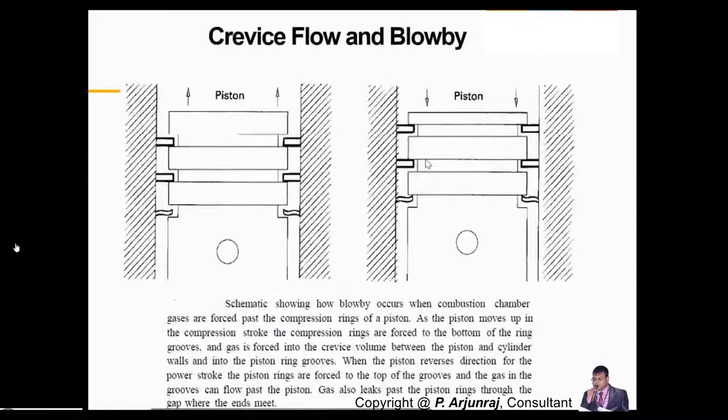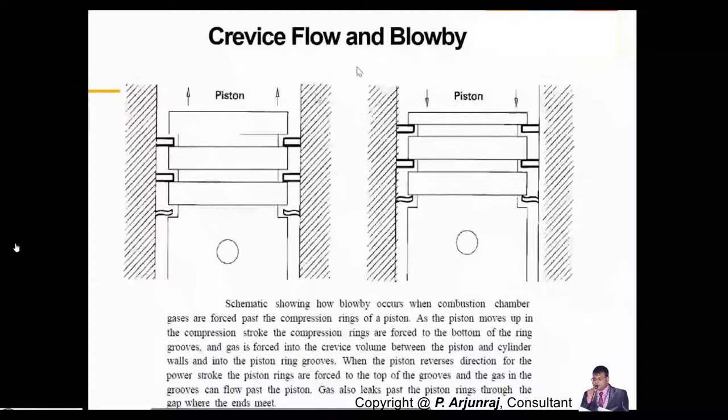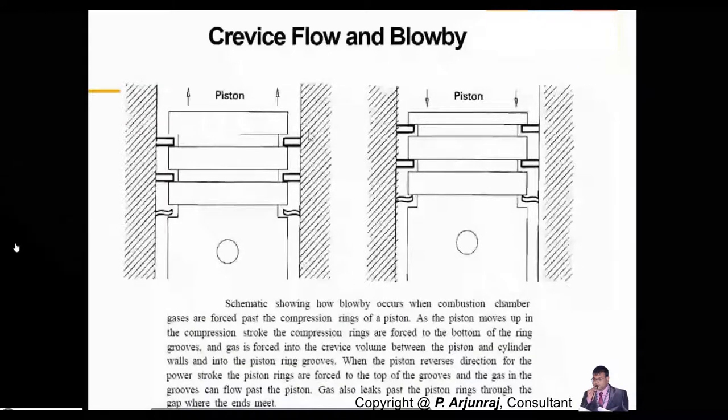To reduce the blow by loss, you need to design the combustion chamber in such a way that it has the crevice flow, which is basically a flow that will ensure that you are not going to have blow by for your system. The leakage happens through the piston ring, and that goes to the crankcase. Leakage is nothing but the blow by gas basically, and this is the freeways valve, the cylinder valve basically. When you have the freeways flow or freeways valve, that will help to arrest the blow by gas.